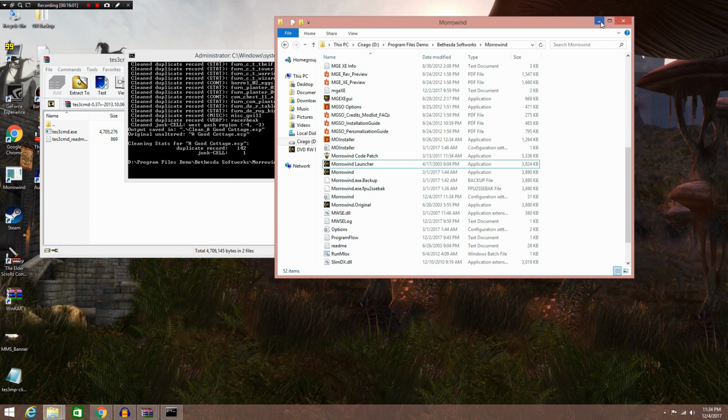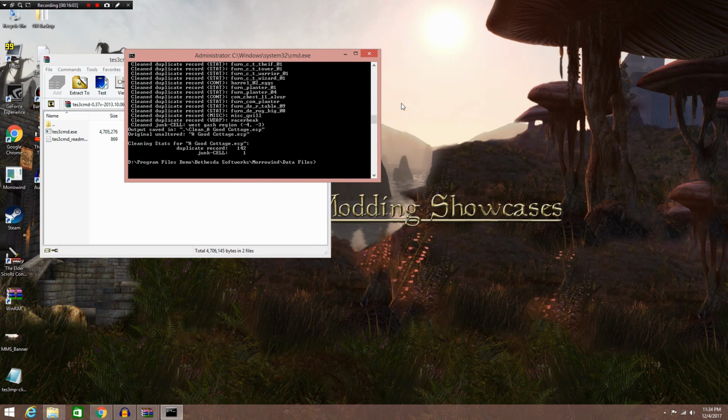Now some of you might be a bit curious as to why cleaning mods is important. The reason is that sometimes mods do contain dirty references, game settings or GMSTs, and occasionally junk cells, and these can cause issues. These can cause bugs, they can cause mod conflicts, they can corrupt your save game sometimes, they can lead to object or NPC duplication. Sometimes when you see doublings of NPCs or objects, that's caused by dirty mods or something of that nature. So it's always important to go through and clean all the mods that you're adding to your Morrowind save game, just to be on the safe side.